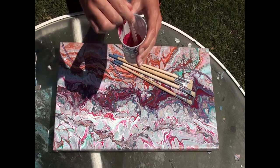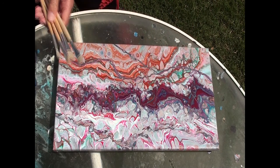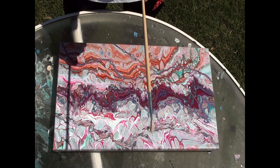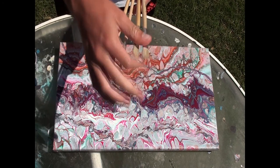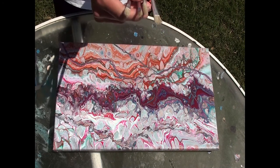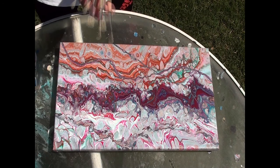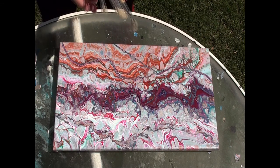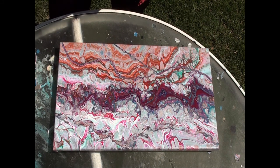That's why we're outside — my mother would have my head if I splatter painted the house. Don't do that to your mother if you still live at home. These are just some cheap brushes I got at Michael's — I think I actually got them for free on a special deal, like buy however many canvases and get a free pack of brushes. They're just cheapies but they'll do the job.